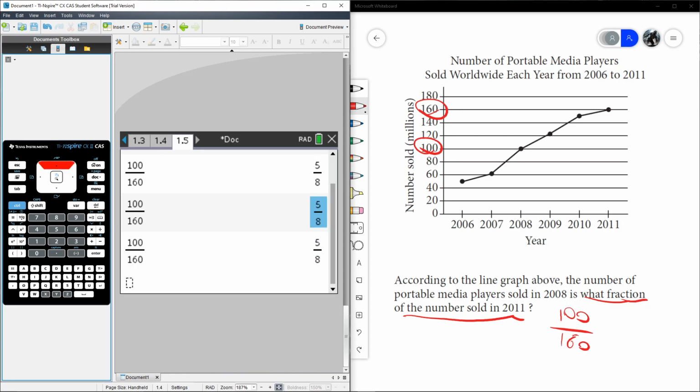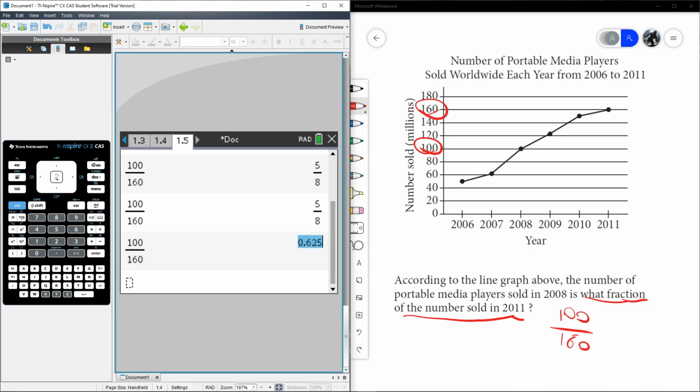So if we bring the fraction again, we just hit control and then enter, because you have a different sign over there that signifies that it'll give you the actual decimal value. So in this case, the decimal value is 0.625. And so that's something important to note, and that just shows why it's important to actually practice with your calculator beforehand, so you realize all these features as well as how to override the features when you don't want them.